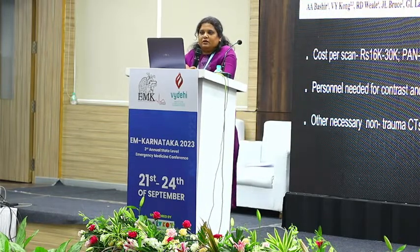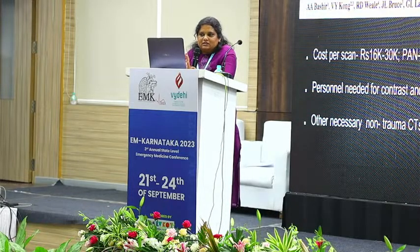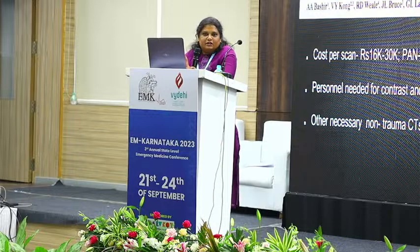Quantifying the burden of trauma imaging on the CT scan services at a major trauma center. This was done in South Africa. And they found that this cost was just for the trauma victims doing CTs. It was not only for the pan CTs. This itself came out to be pretty expensive for them. So if they have to keep pushing for pan CTs, the time is increased, so they're clogging the system for so long. And second thing is the cost also is increased. So what they found out is opportunity cost.